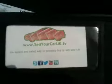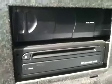We've also got all of the books. All the manuals are here. Like I said, this car has been meticulously looked after, and you've even got the lovely little leather wallet that all the manuals go in. Oh, who's that? It's us! And over here, look at this. How's this for cool? We've got a 6-disc CD changer and your CD for the GPS navigation system as well. It's got the old 2002 CD in it. If you wanted to get a new one, you could. And we've got here as well a lovely little power socket for the boot, for when you want to be in the boot. I've no idea.